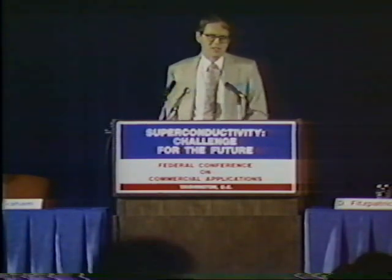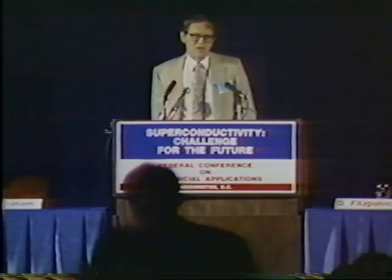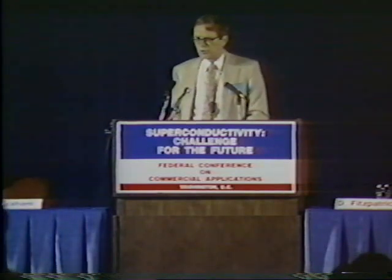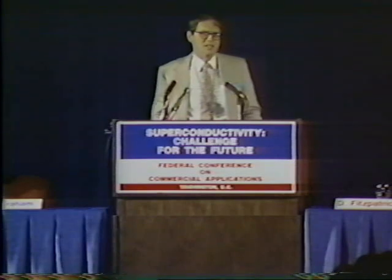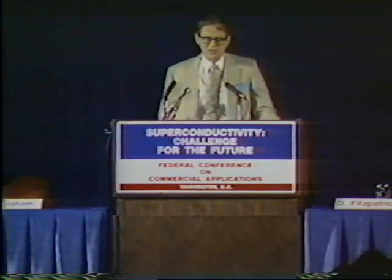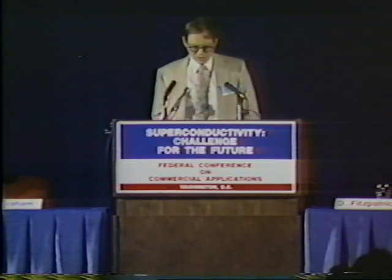Each of these coils I could stand in. They're arranged as a sort of half-scale for a fusion reactor, operating at 8 Tesla and at 4.2 degrees Kelvin, and have been operating in that fashion and at that temperature since January 1986. So for the last 18 months, these have worked extraordinarily well, and we're about to complete those experiments.